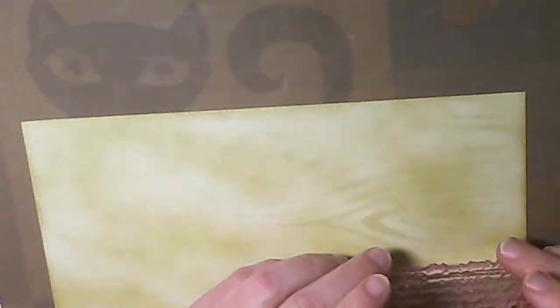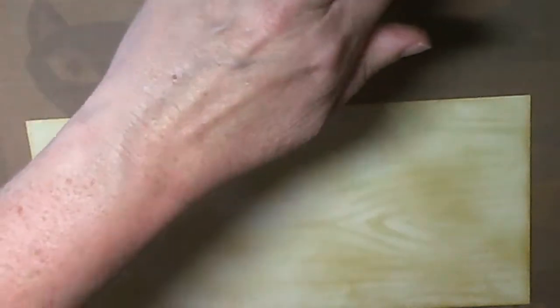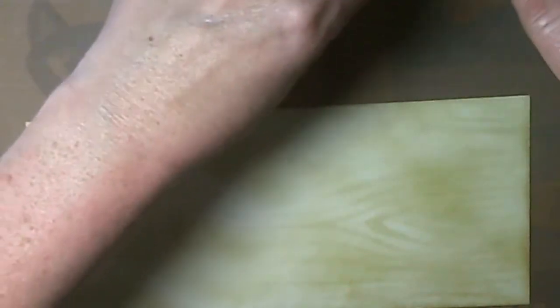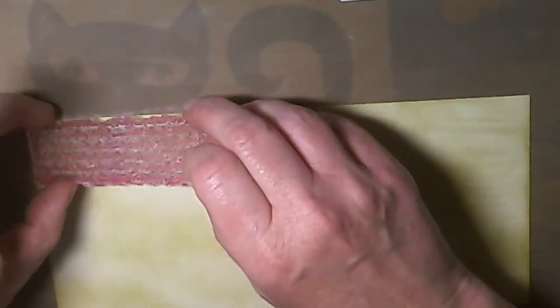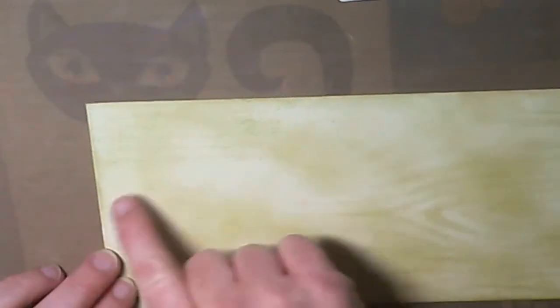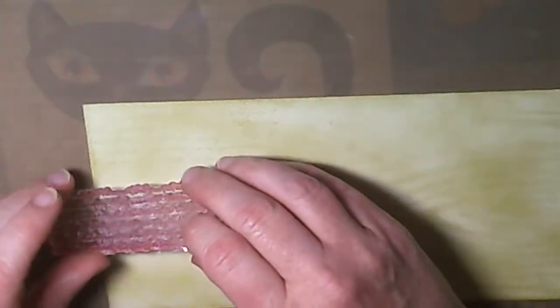So I'm just going to use my fingers for this. I'm not going to use any acrylic block, because I want it to be uneven and not too visible and too crisp, really. That was the word I was looking for. So let's pop somewhere here. So as you can see, it's sort of like a bit there, but not too much. So that's the idea. So let's just work on a little bit.